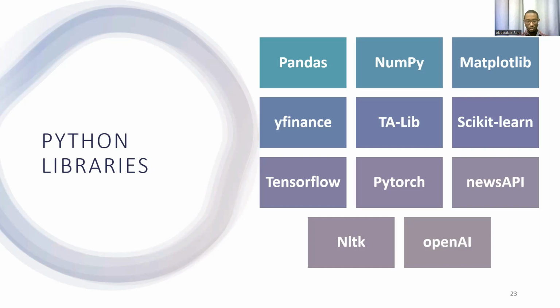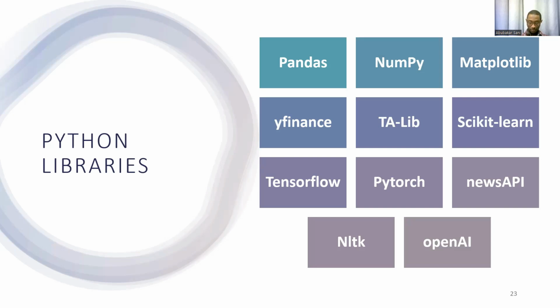Yahoo Finance allows us to access financial information, the market information, okay, live information. The TA library gives you access to technical indicators for those who are into trading. Technical indicators are used significantly when deciding when to buy, how to buy, where to buy. Scikit-learn is for machine learning. So if you want to do any kind of machine learning operation, you can go and use scikit-learn and it will make your life a lot easier.